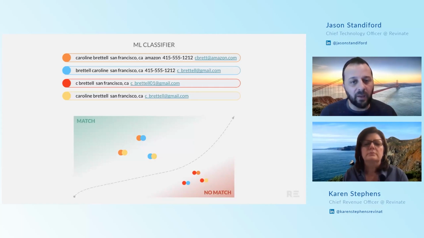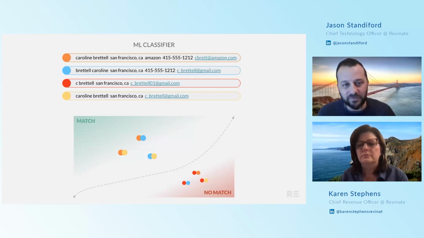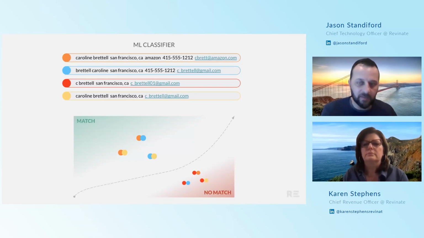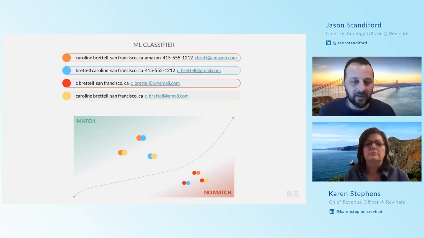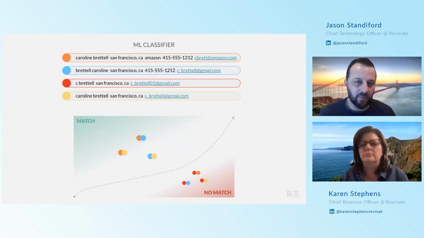How this works is, the more data we can get from you on the next run, let's say Caroline checks back in with this cbertel01@gmail, and you say, hey, give me your phone number. Now, all of a sudden, when we get that data from the PMS and we rerun the profile synthesis, we've merged her back in with these other Carolines that we know about. We want to be confident in who we're matching.